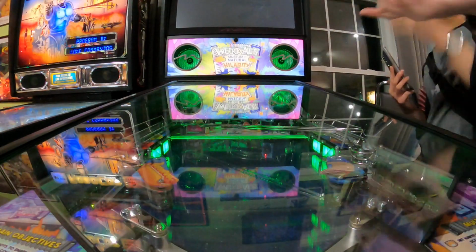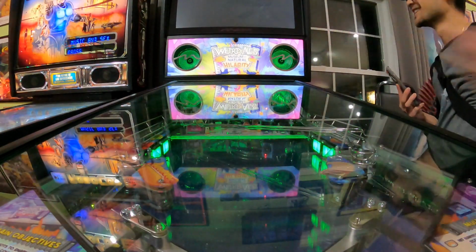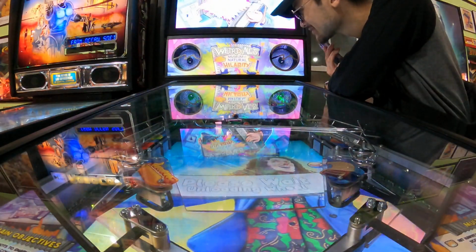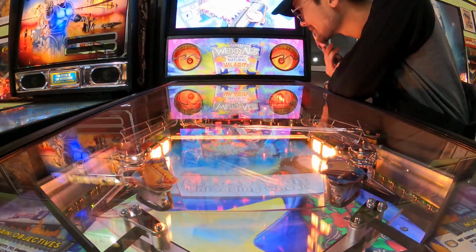You couldn't take that out, like, and then... There's like a 20... ball trough in there. 16. Yeah, it's crazy. Look at him go. Is there a 16 ball multi ball in this? No. That was in high school.